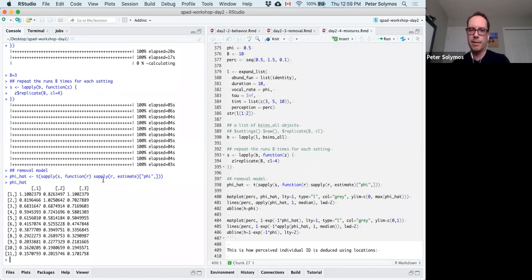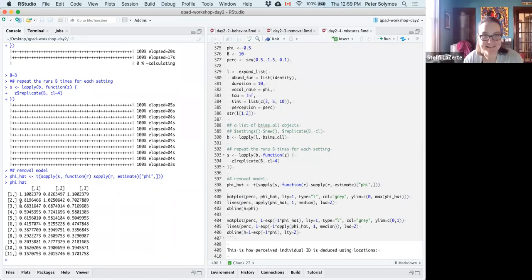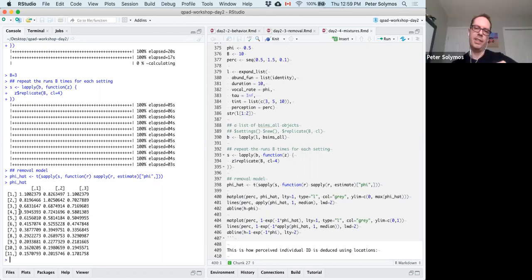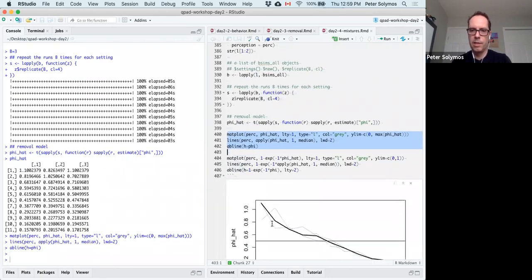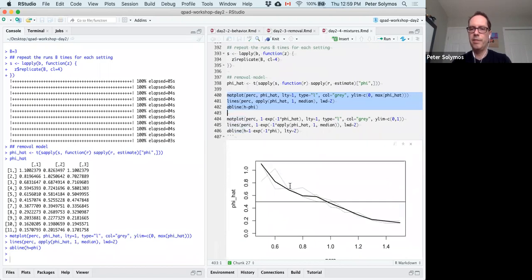The last thing I wanted to show is that now we have different rows for each of those settings we did between 0.5 and 1.5, and the columns are the replicates. We had 3 because we were short on time, but you could have 100 columns, and then you can create a plot. You can see the median of phi is perfect where there is no deviation from the real number of birds.